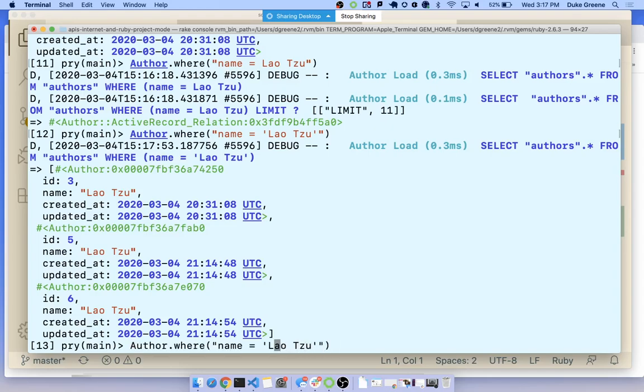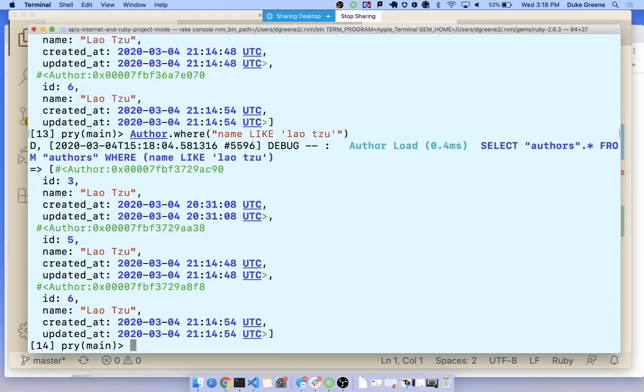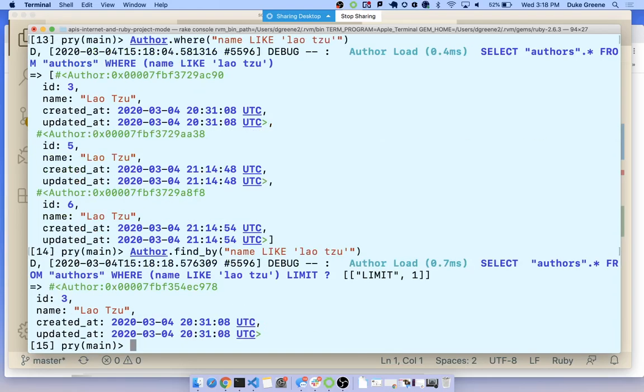Yeah, so this is nice. This is powerful because it lets me go in and actually do stuff like this, right? You know how SQL doesn't care about cases? That can be a helpful tool sometimes when we want to do a lookup, right? The user doesn't remember to capitalize something. If I want to do a case-insensitive search based on what a user gave me, I could try that. I think that this even works with a find_by. Yeah, and then it just gives me the first one. So yeah, I can put in key values, or I can put in SQL queried bits. It just becomes case insensitive.